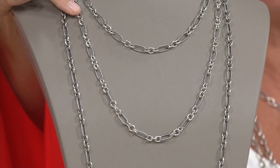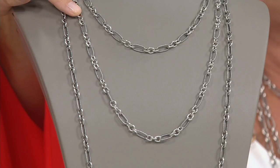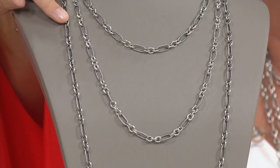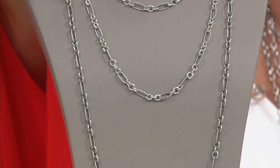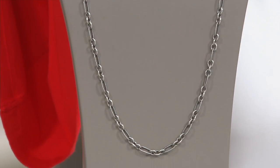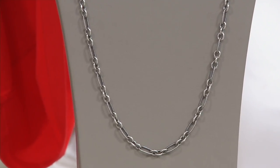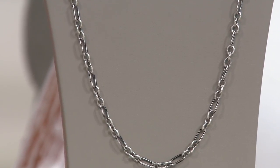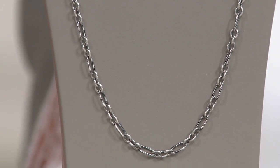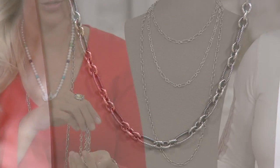I do have an update. 5 dozen remain. That's it in the 24 inch. And then finally the 36 length, which I love this morning, 50 grams of sterling silver at $29.80 with a major credit card. Each are a quarter of an inch wide. I dare you to get this home and get it appraised with all of that gram weight at this clearance price using easy pay. Definitely get all three if you can.